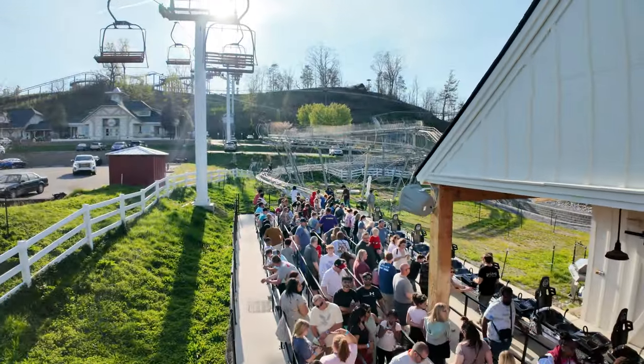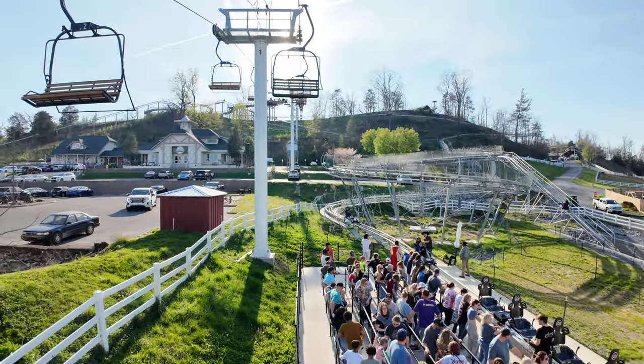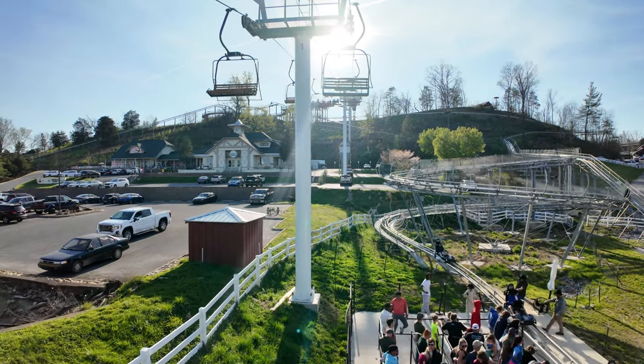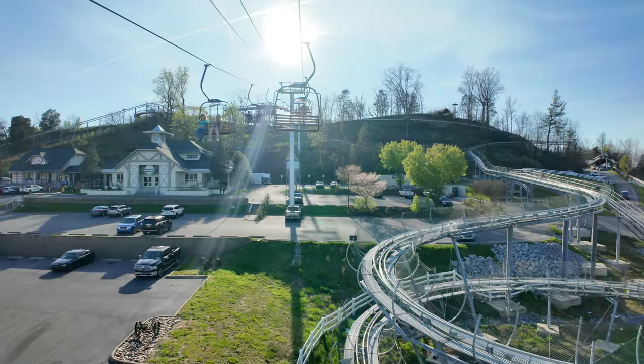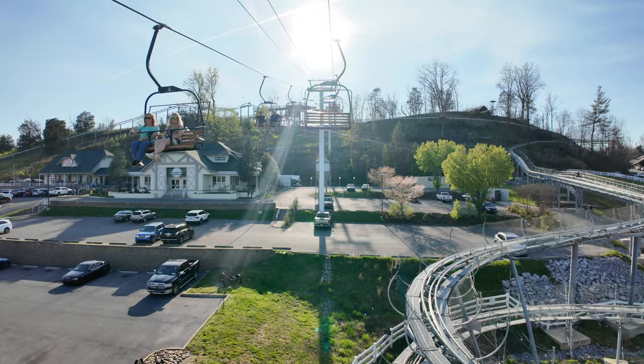It was. And now we're headed back up, look at the lines down here. The lines are still just as long. But what is this, Chuckwagon? Chuckwagon dinner and show, yeah, a Western show. And they're doing this on Saturday nights through August, I think. In case we forget, y'all can check and make sure, but I think it's just Saturday nights. Yes, it's March the 16th through August the 31st.